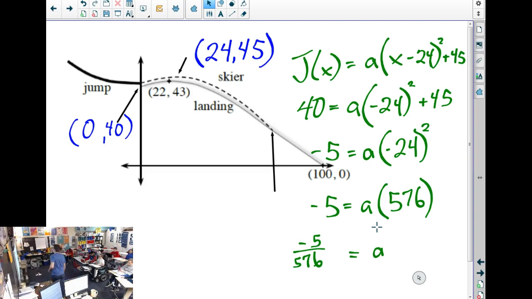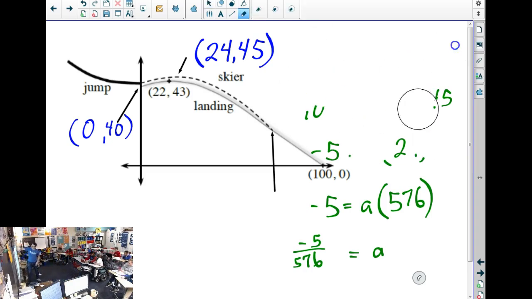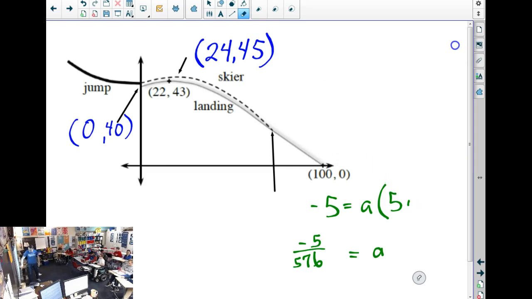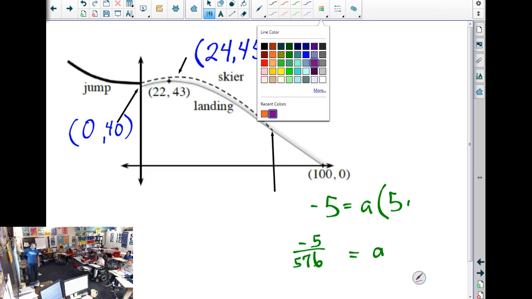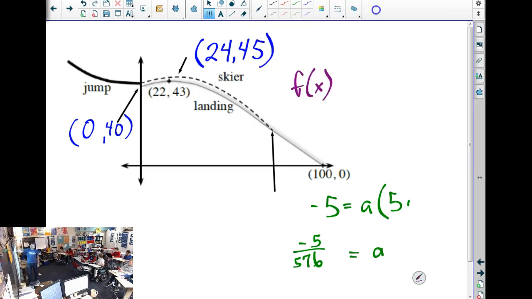So, wait, before we can do this, we got to clarify what is f of x? Who can tell me what you found for your f of x, the difference function? Just the two equations. You gotta type it out. Oh, I just wrote k of x minus h of x. Because you're in Desmos.